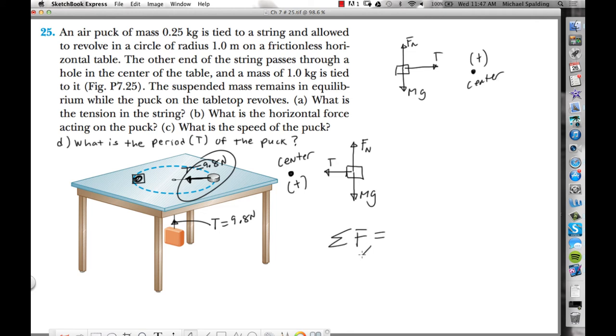What's the only force in the x direction? Tension. Now, this tension has to be the centripetal force. Because it's the only force pointing to the center. Is mg pointing to the center? Uh-uh. In fact, it's pointing perpendicular away. It doesn't even have a component at all pointing towards the center. Does normal force point to the center? Uh-uh. In fact, it's perpendicular to the force that points to the center. So, the sum of the forces in the x, it's only tension. Sum of the forces equals mA. This A is a centripetal. Because the centripetal acceleration is pointing to the center. As is the tension. So what we do is we plug in the equation for centripetal acceleration. So we have T equals mv squared over r.